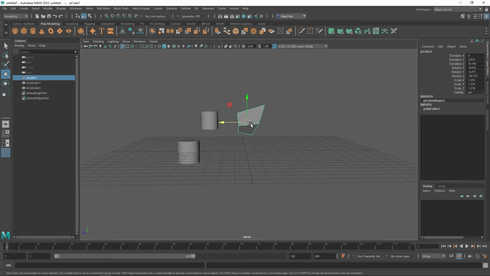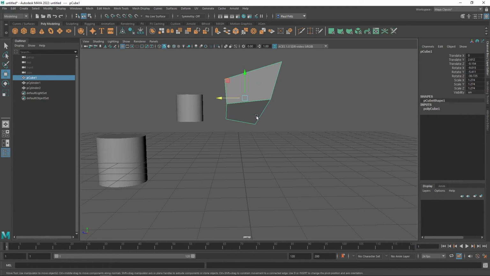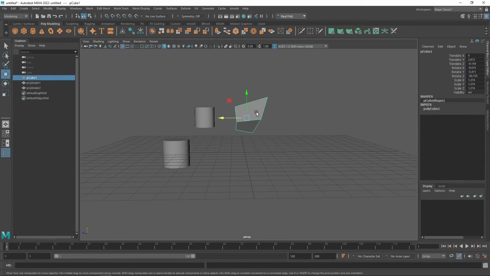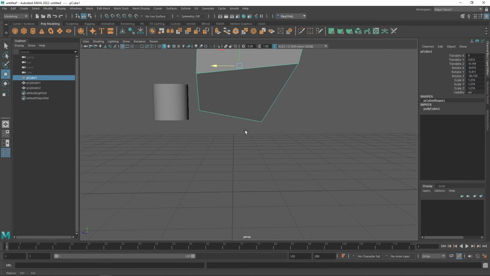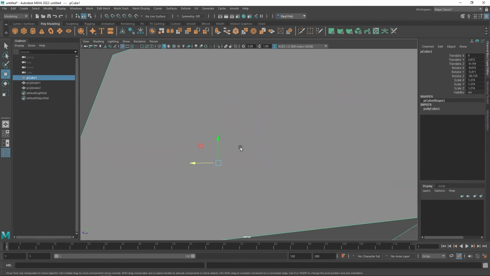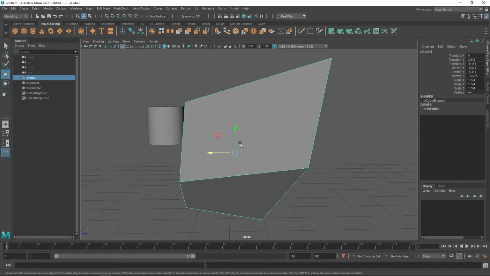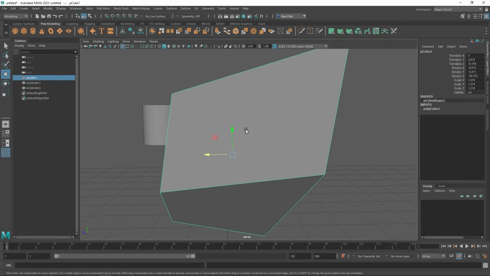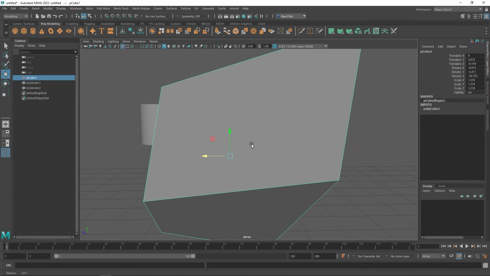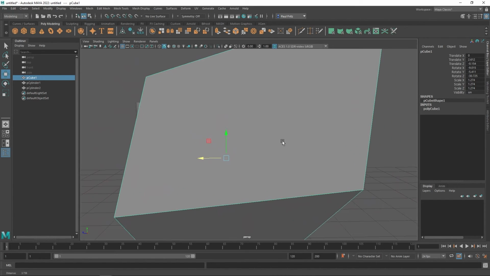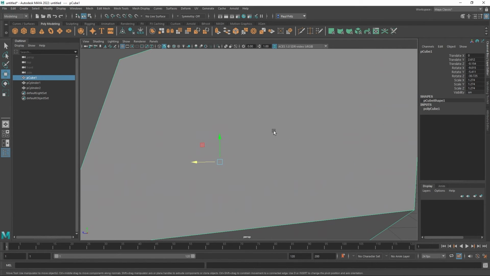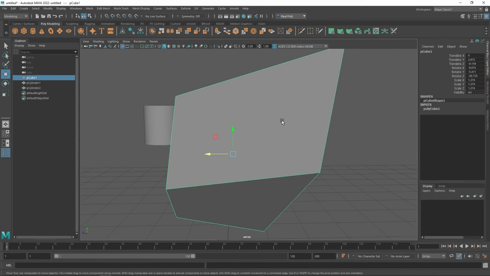You can also use your middle mouse button, because it's best to use a 3-button mouse when you're working with Maya. You can also use your middle mouse button to zoom in this way as well. This does a rapid zoom in, and you may find that as you get closer to your object, you can't get as close as you wanted it to. It just depends on your sensitivity of your mouse and how you have things set up. So by using the Alt button and the right mouse button and moving your mouse left and right, you can control how fast in you zoom. It's much more precise. So after you get in there quickly using the middle mouse button, you can use the right mouse button to do that.